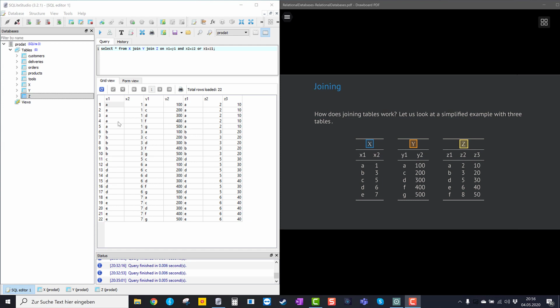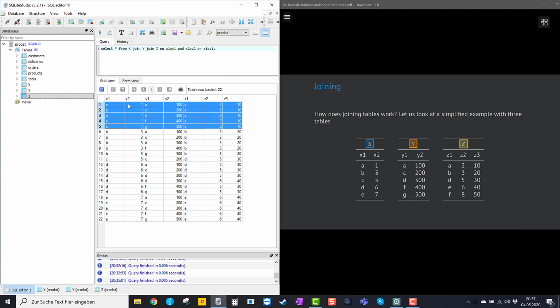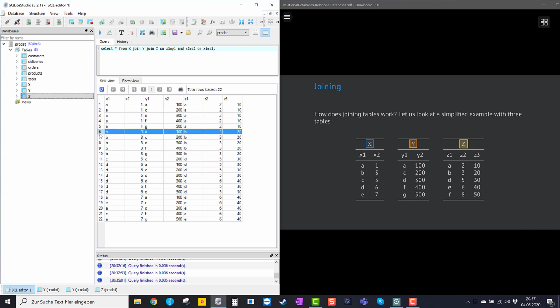Let's analyze the result set row by row. In the first row we see that X1 matches with Z1, so this part is satisfied. And that holds for all of these, actually 5 rows, A and A, A and A. The same holds for the next 5 rows where we have B and B matching. An interesting row, however, is this 11th one, because here you see C and D don't match.